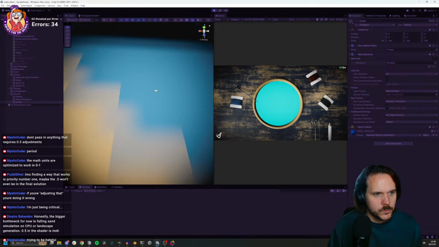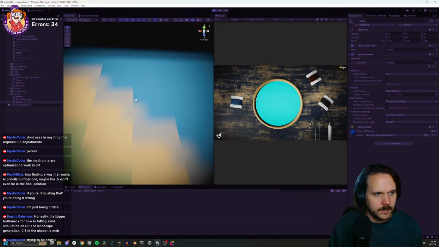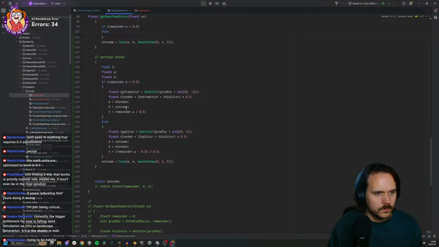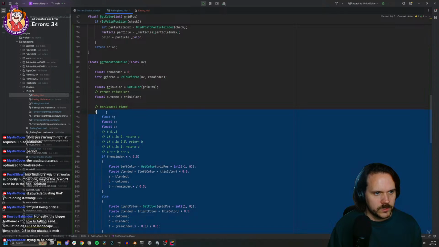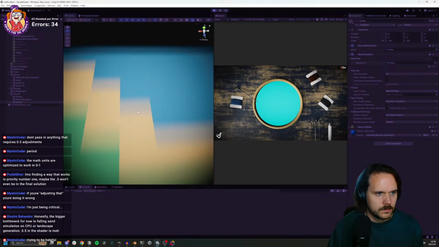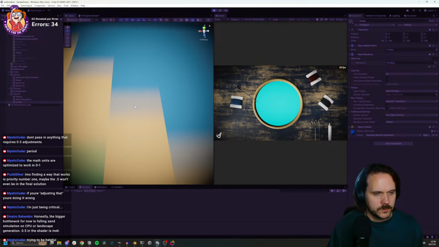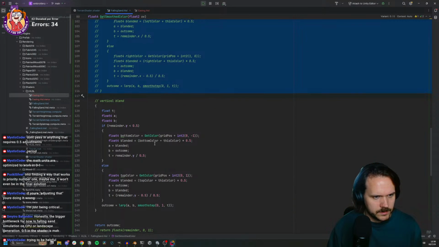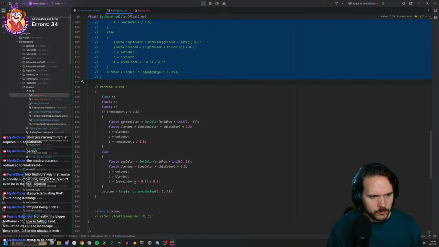Okay, so we still have a hard edge on this side, on the x-axis. I think, are we okay on the y-axis though? If I take out the x-axis, what does the y-axis look like? Y-axis looks good. We are still kind of getting something on the x though. Is something here using the x-axis? Remainder.y, remainder.y, y.